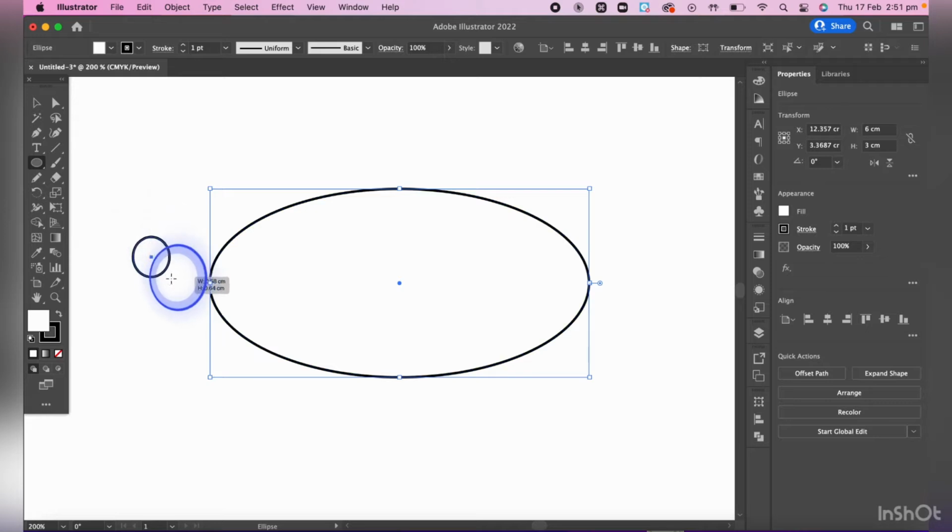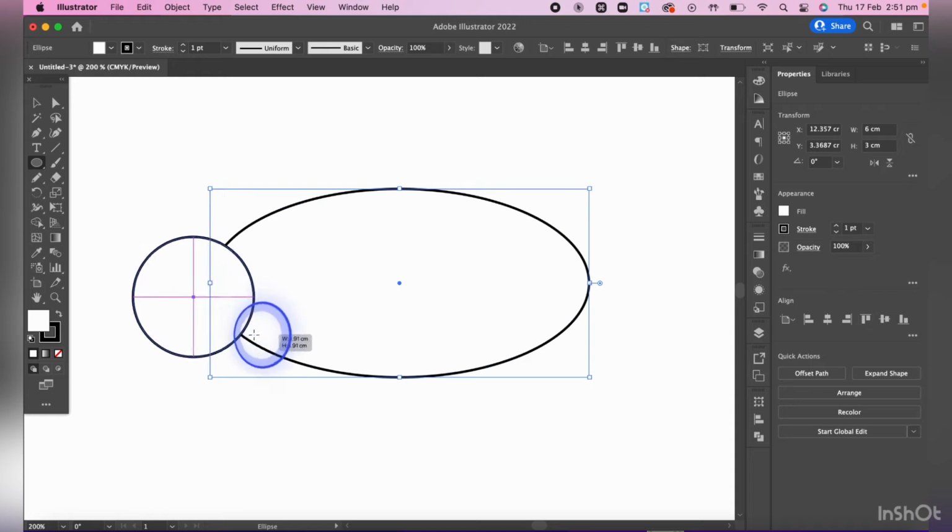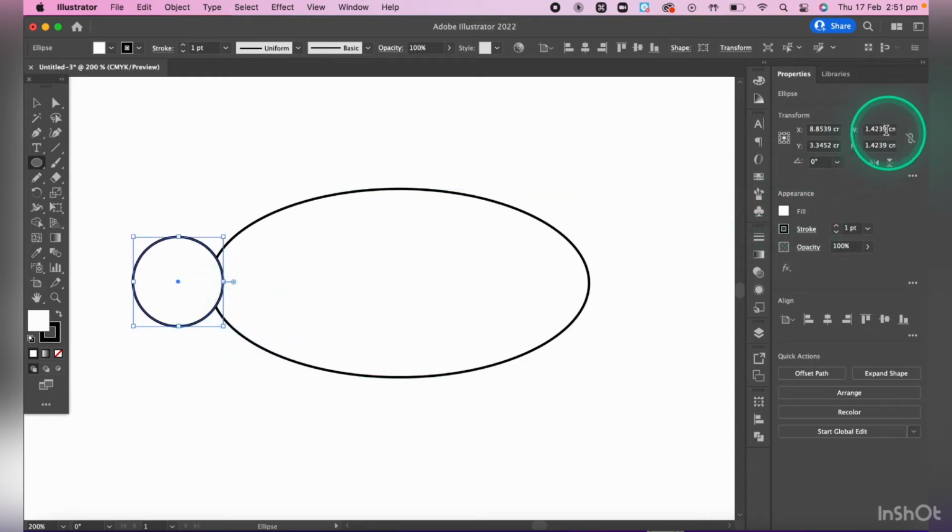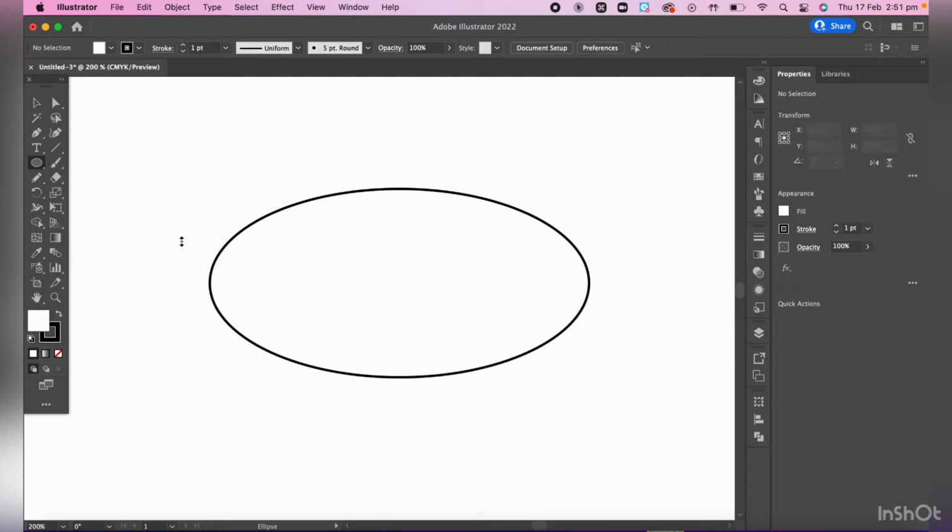I'm going to click and drag, and I want to make this ellipse a perfect sort of circle. So I'm going to hold down Shift and you can see it adjusts the size there how I want it. We can do the same thing and adjust here the size to what I want, but I'm going to delete that shape because it was still selected.